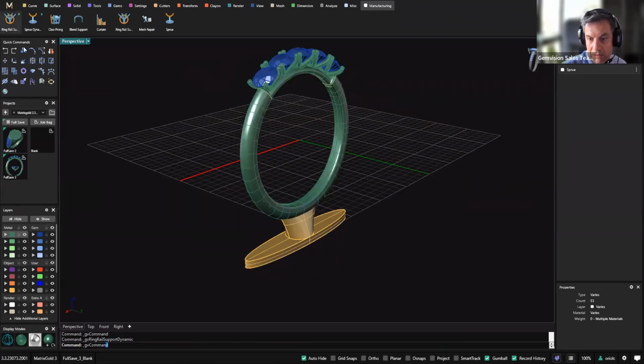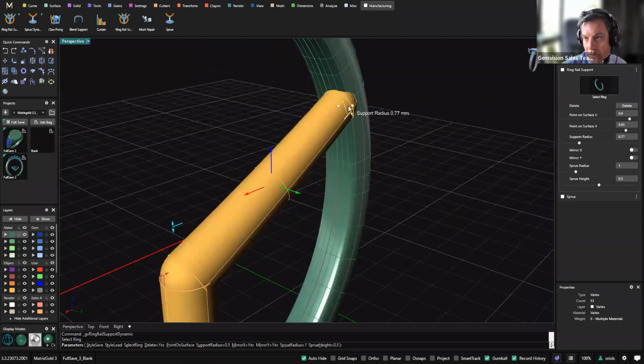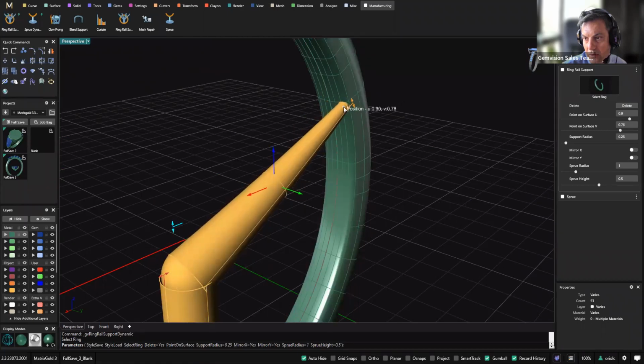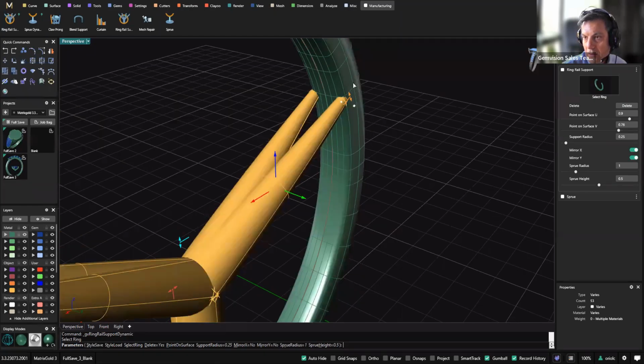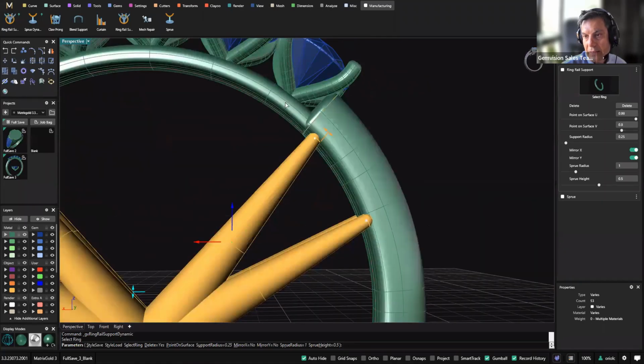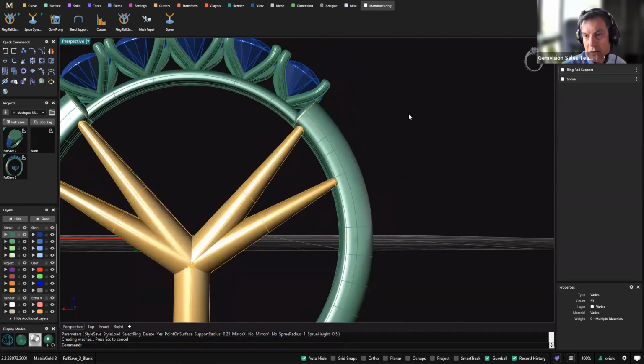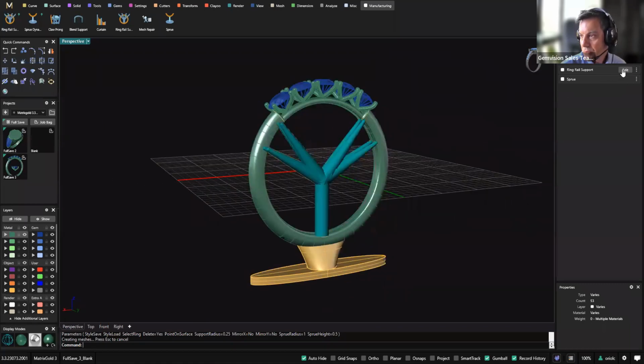And also we have the ring rail support. So this is the one. I can select where I want it. I will make it smaller. I'll put it like this. I will use the X and the Y. And I will add another one just here. Sorry, here. I cannot add it here now because I didn't join it. If I want to put them up, I would have first to join them. But this is a nice way also, you know, to have these sprues that you can edit at any time.